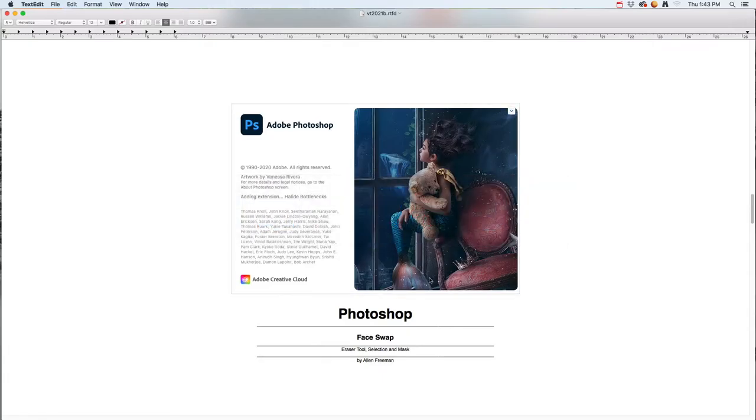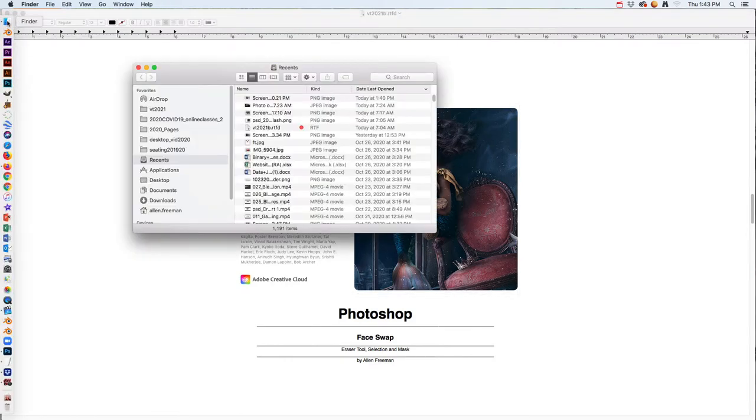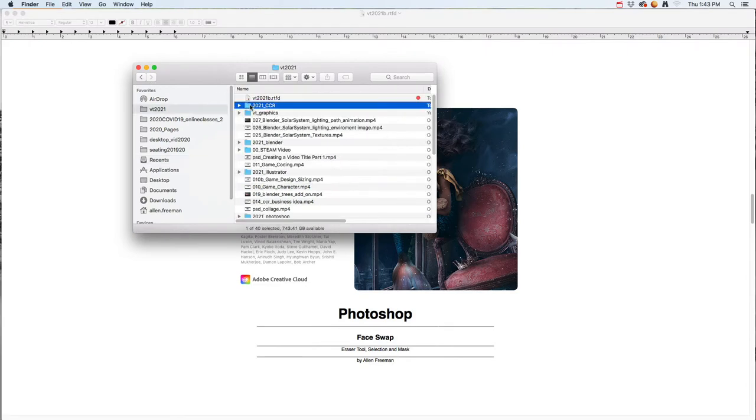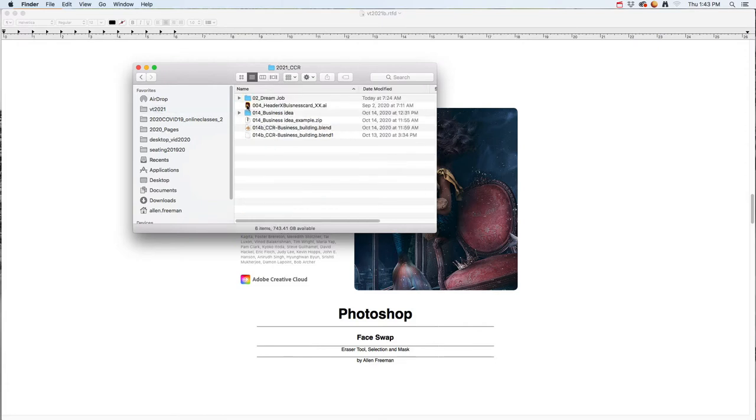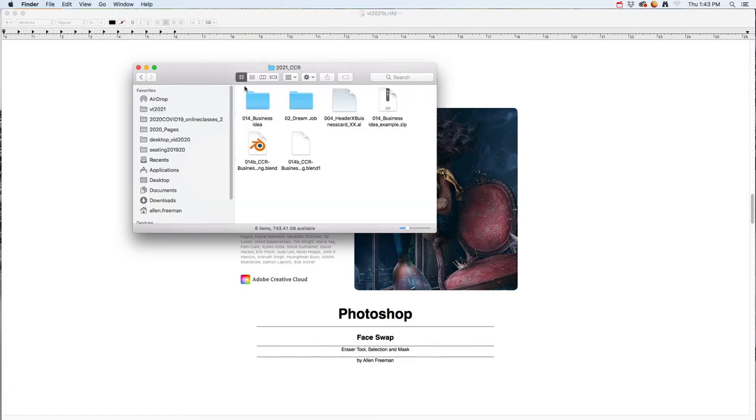So in this tutorial, we're going to do a little bit of a face swap. The first thing we should do is just set up a folder, and I'm going to go ahead and do that. When you're creating a folder, if you're on a Mac, just right mouse click, new folder, and that'll create a folder, and then you can just rename it. I've already got a folder, and it doesn't matter what it's called, but just get a folder. And then we're after two things.